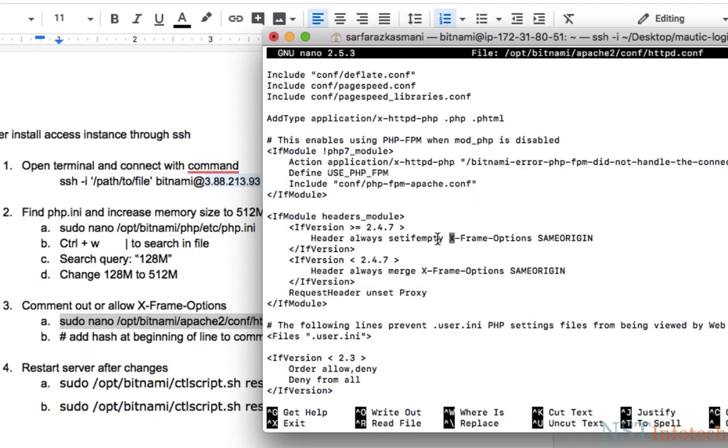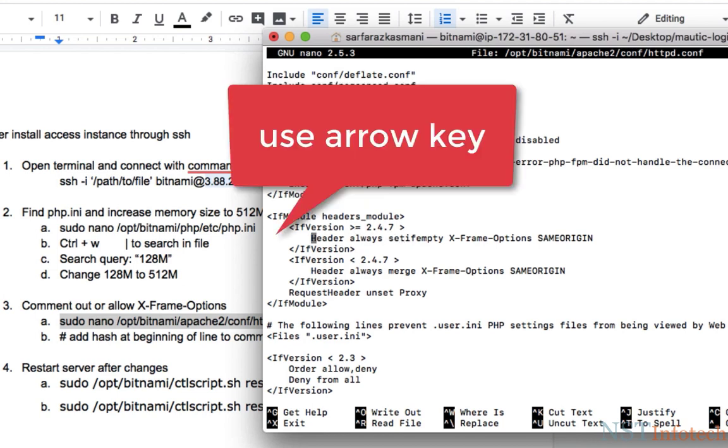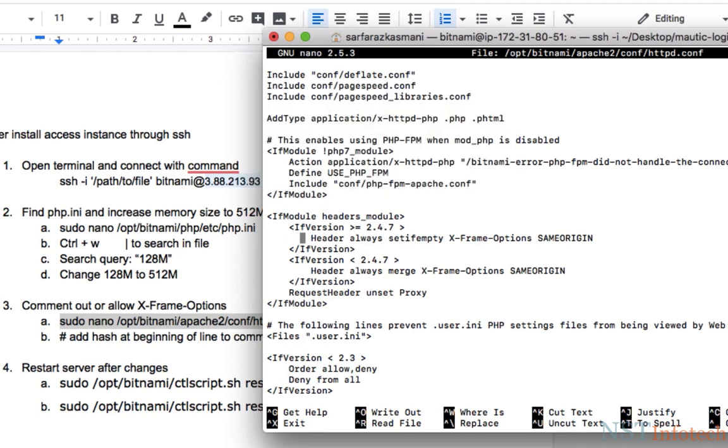This is the line which we need to comment. So we need to use the cursor and write hash, and come a little down, and here also we need to comment out this line by pressing hash.